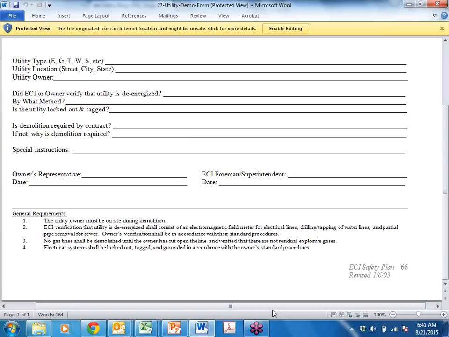Urban environments are really tricky. Things are backfed, there's just a lot going on, and you can never really be sure if things are de-energized. The more people we get involved in these decisions, the better everyone will be. This is a good topic.